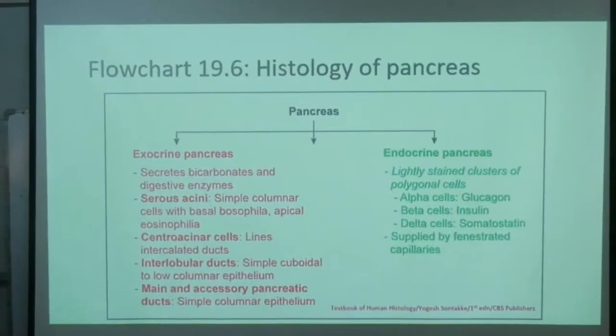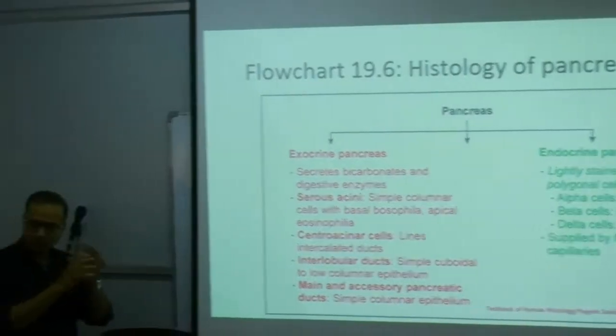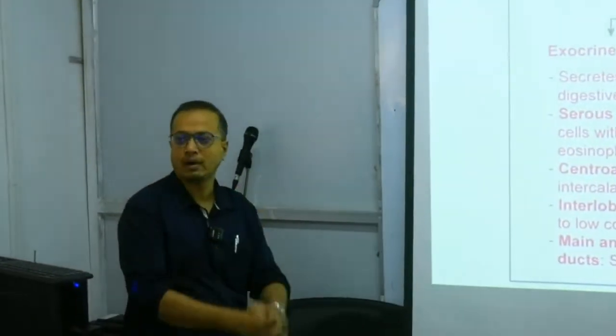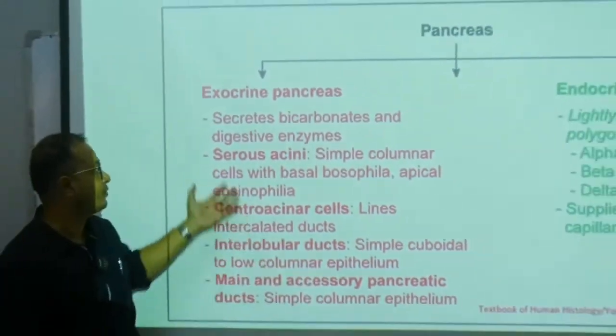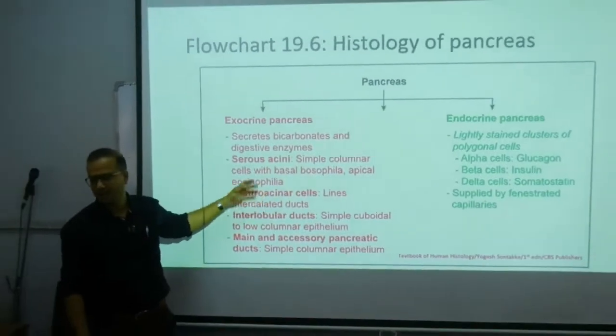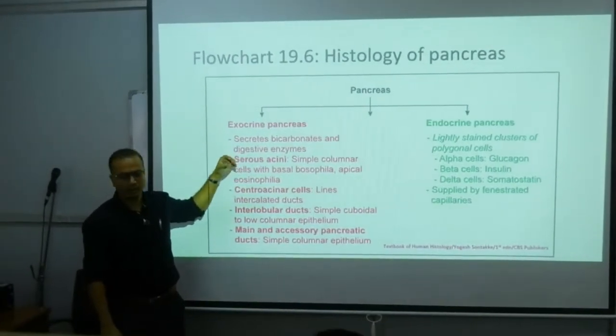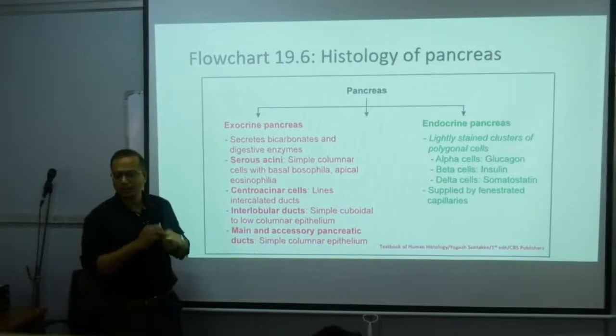So, to summarize the pancreas, we have exocrine and endocrine parts. We have to identify which part is exocrine and which part is endocrine. Once we identify the exocrine part, we are left with the endocrine parts. Endocrine parts are identified by the presence of cells which are not similar to those of the exocrine parts. Whenever you are seeing this pancreatic organ, you are going to see plentiful exocrine parts, so predominantly exocrine elements are there. This is produced by the exocrine pancreatic glands, which produce chemical substances liberated through the duct system.